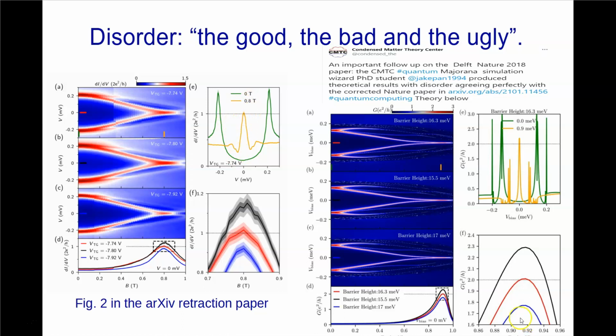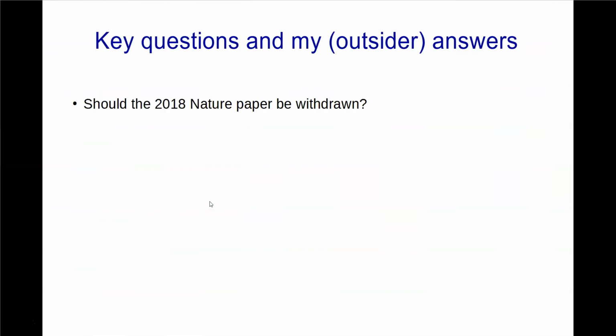So you have these peaks here, with nice unitary conductance, but you also have, depending on the barrier height... I didn't find this figure in the paper, but it should be coming out soon. But I think what they're doing here is changing the barrier height, which might depend, of course, on disorder, and they do get different conductance maximums for the different cases. So it'll be interesting to take a look at this paper, but it definitely matches what they show in the arXiv retraction paper.